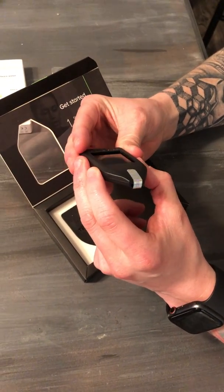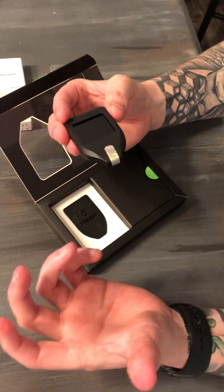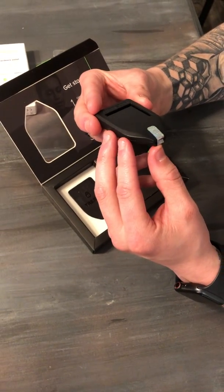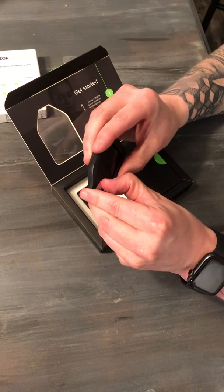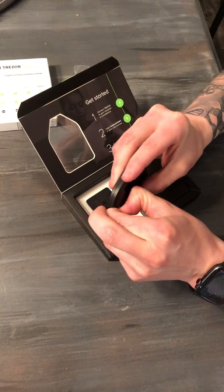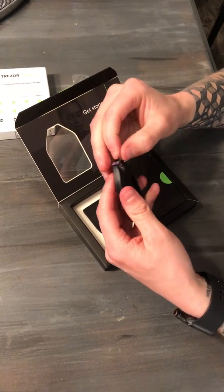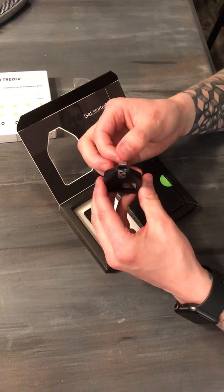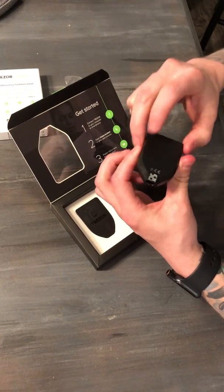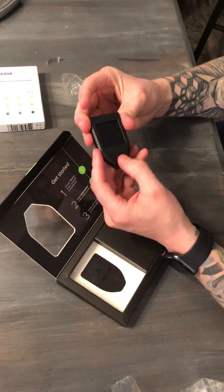This is a key difference on this one versus the Trezor Model 1. On the Model 1 they had the holographic tape on the box — so the box was self-destructive — but on this one they decided to implement the security holographic tape over the USB port. I'm going to go ahead and pull this off, and you're going to notice that it's very difficult and very noticeable when you peel it off. If anyone tries to take it off and replace it, you'll notice it because it leaves a residue on the tape. When you peel it off it will come off so you can gain access to the USB-C port.